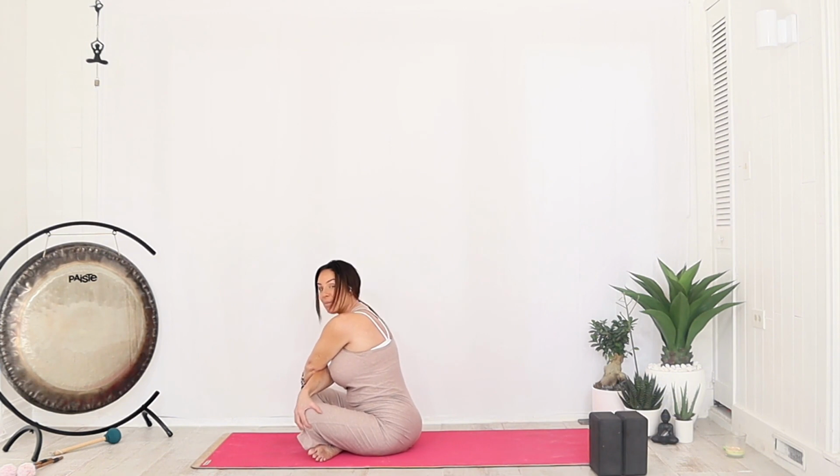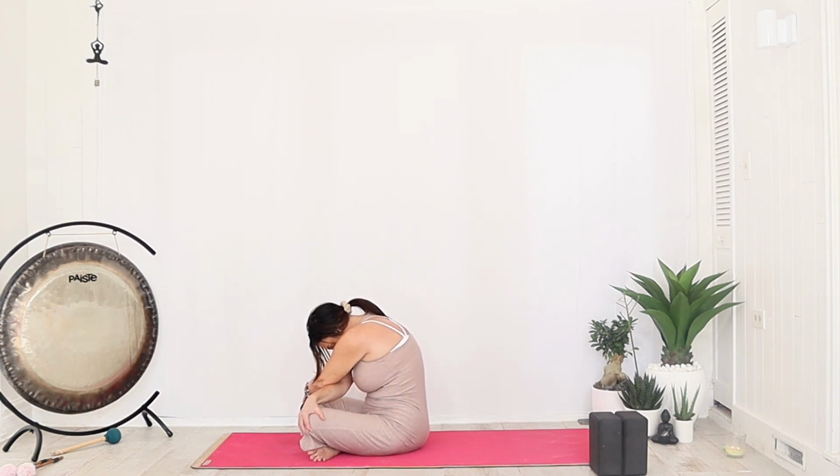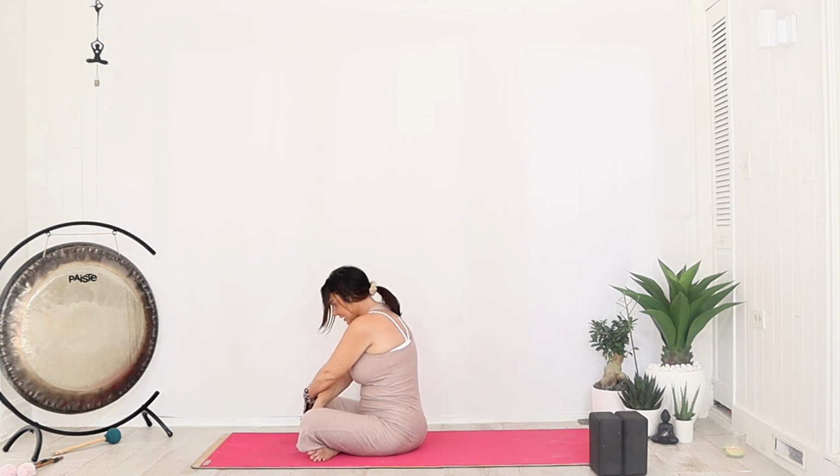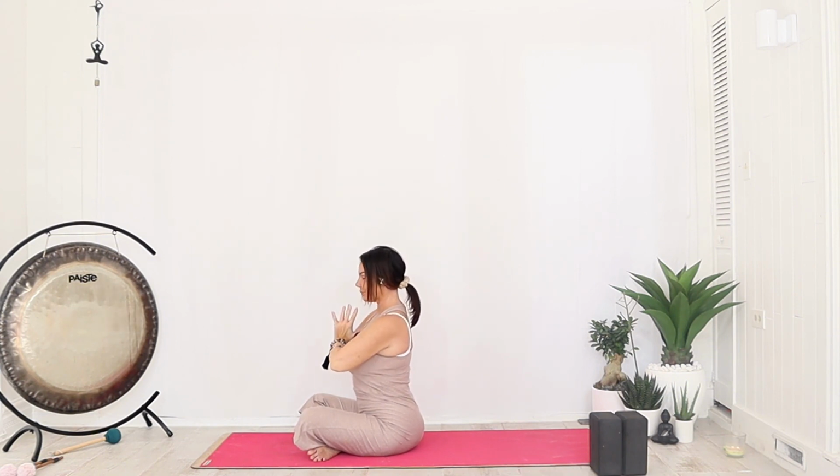Slide both hands to cup both of the knees as you tuck the chin, curl in on yourself, round a little bit, and then press through the outer feet. Drop the chin towards the chest. And let's release. Inhale, bring both arms up overhead. Exhale, hands come to heart center.